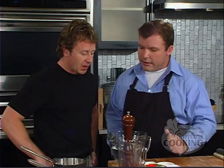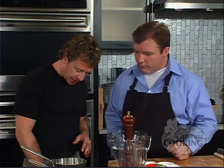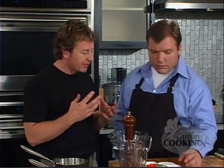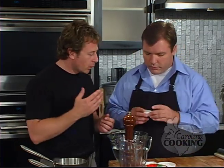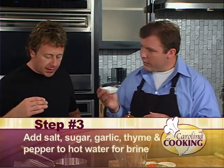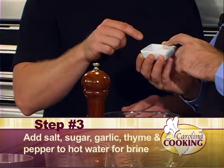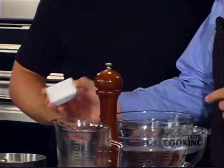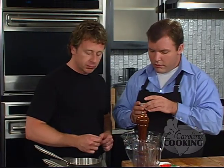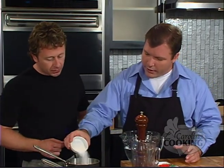Exactly. So what's next? Well, what I'd like to do is do a brine for the pork. And what a brine does for the pork is it infuses it with a lot of flavor. So what we're going to do is put in a couple tablespoons. We've got a cup of water here that's very hot. We're going to put a couple tablespoons of kosher salt in. Kosher salt. Okay. A couple tablespoons of sugar. Sugar? Really?